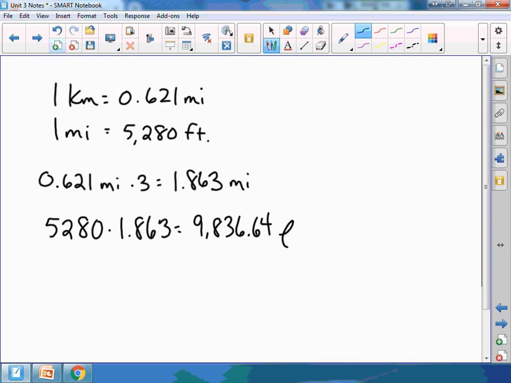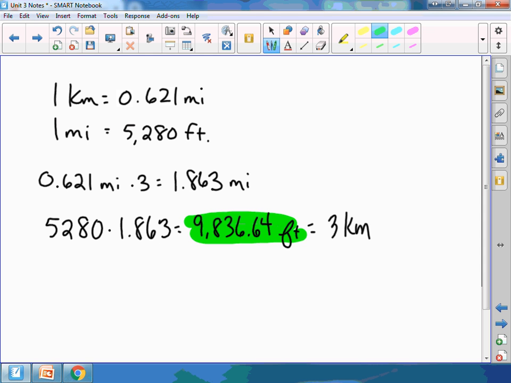And this is feet. So this would be how many feet there are in, but like in a distance, would this be equivalent to 3 kilometers? Is that what you're saying? So 9,836.64 feet is equal to or is equivalent to 3 kilometers. So she's just doing these conversions. She's got the feet now, which is what we wanted. And this is in an hour, she had said, okay?